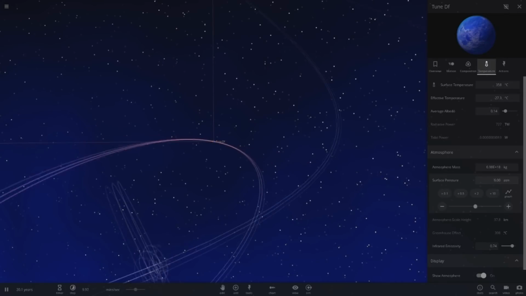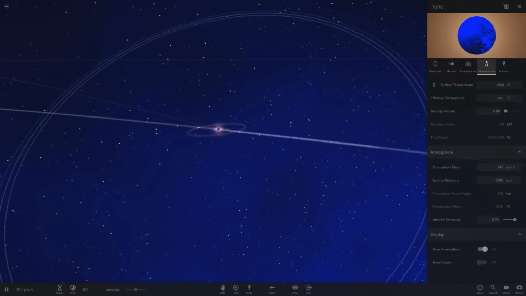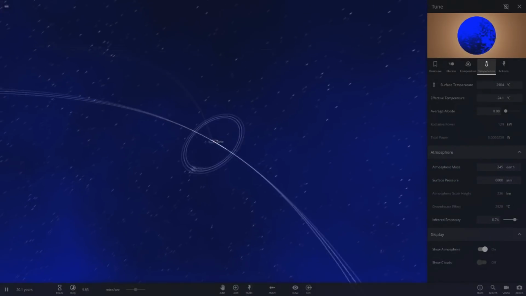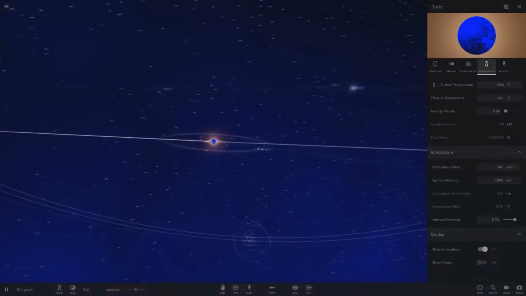Right, so that is all of those ones done. So that's the last of the Tune objects, I think. So we've got our main sort of star. Then we got our first planet. Then we have another planet quite far out from here. But no more objects in between. So, yeah, not the busiest star of all time. But we've got some objects in there.